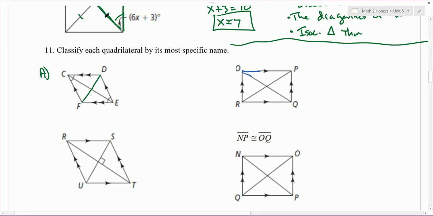And we know that these two angles are the same. And we know that these two angles are the same. Obviously, if we knew both diagonals bisected both angles, we can get to a rhombus. But in this case, because we only have one, I don't see a way to show that it's a rhombus. So parallelogram seems the best and most specific name for this quadrilateral.